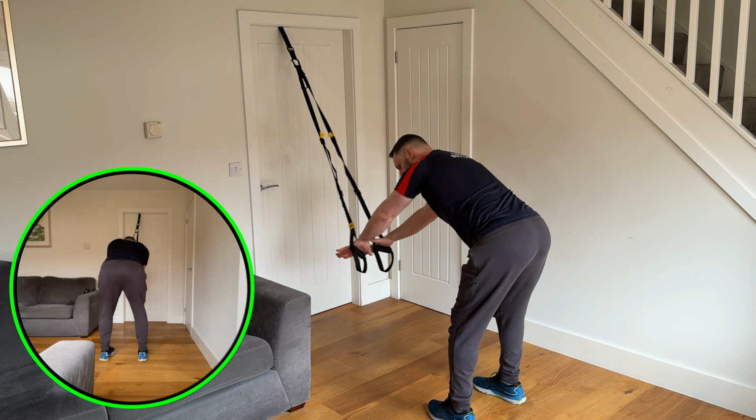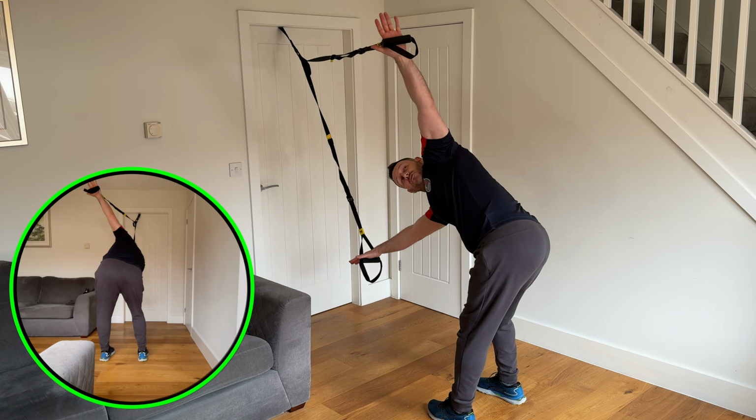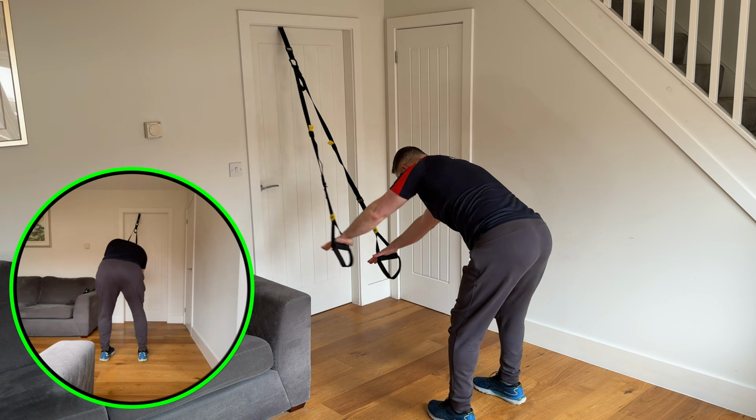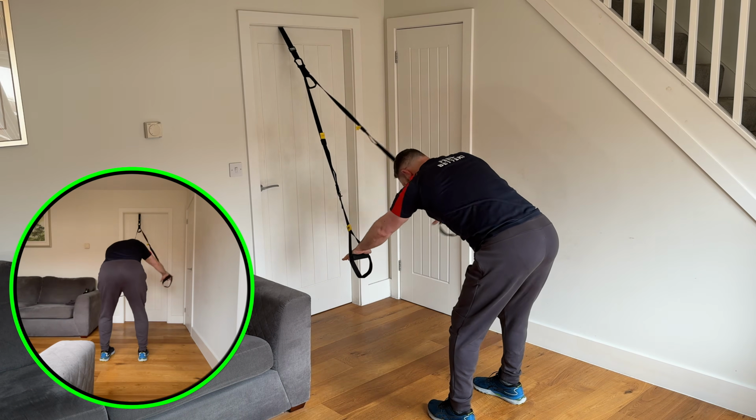So starting off with one hand, I'm keeping my hands open, and I'm going to keep the arms straight. I'm going to take it back round as I'm trying to twist up towards the ceiling, bring it back down, and then do the opposite hand. Twist as far as you can, bring it back down.